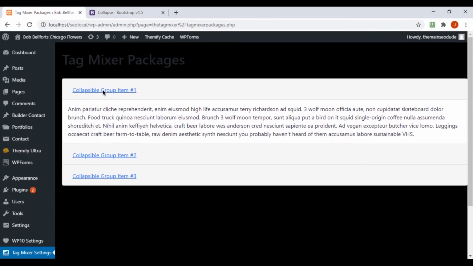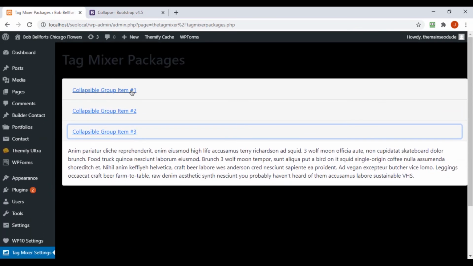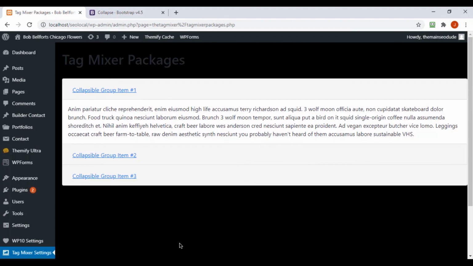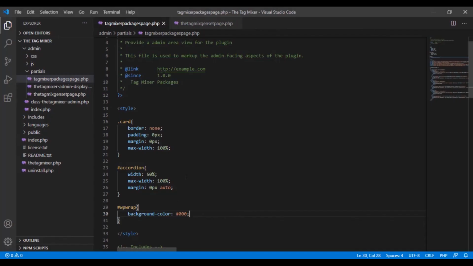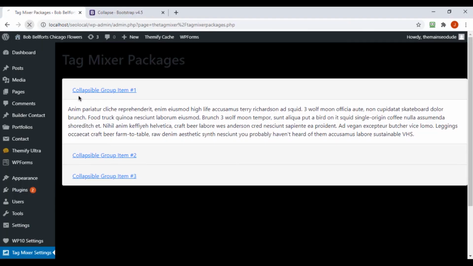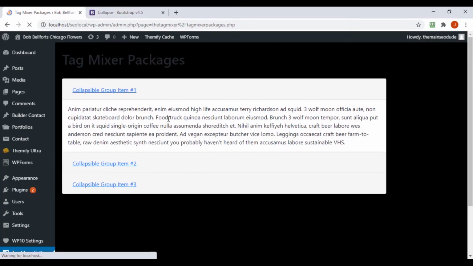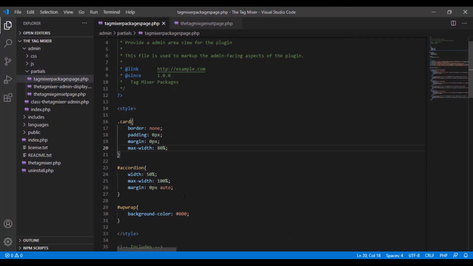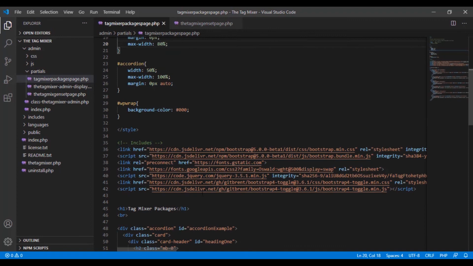See how that made it more unique? It doesn't look like a standard WordPress page. I did that just because I liked the look of it. Also I am considering dropping the cards down to like 80%. We'll see, I don't know. I keep saying I'm doing it in real time, so yeah, I'm all right with 80%. Now I want to get moving on this because we have a little ways to go. So that's all we're going to do for the in-page styling for the moment.